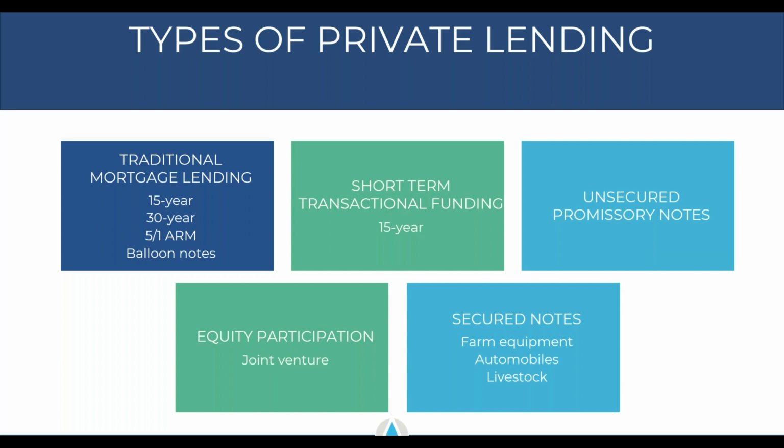If you're having an investment with somebody who's maybe rehabbing a house, your loan to them from your IRA account could be structured not as a return simply of interest, but maybe a portion of profits that are made on that particular deal. We've seen a number of notes and mortgages structured in that capacity as well, where the payoff of the loan includes a percentage of profits or income that the other party, the borrower, has actually received from their investment. And certainly you can collateralize your note with other types of assets, whether that's farm equipment, automobiles, livestock.